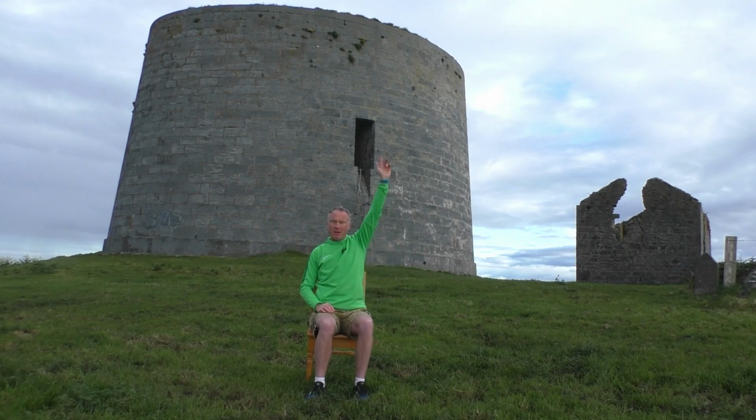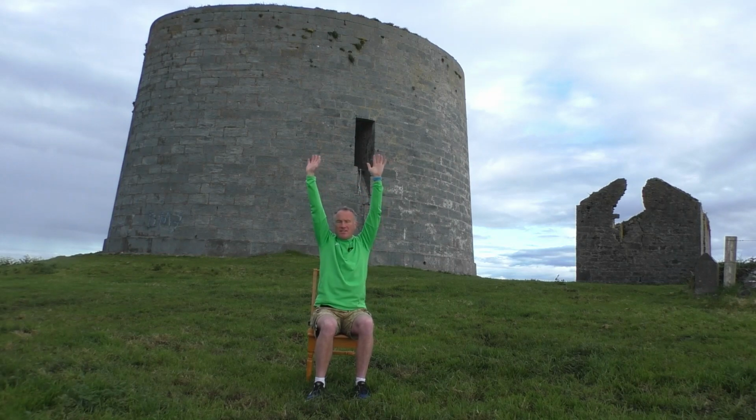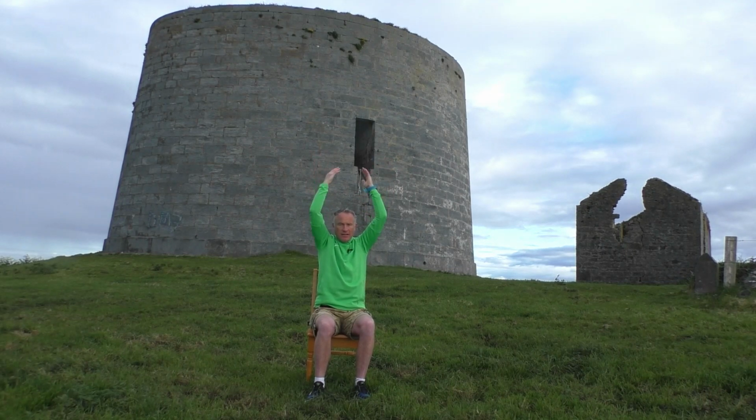We get the arms up, and we take that hand downwards, and back up. We can work on the two if we like, as we go every second side. Taking that hand down towards the back of your head, or towards the back of your neck, or between your shoulders. That's good. And we can take both if we like.